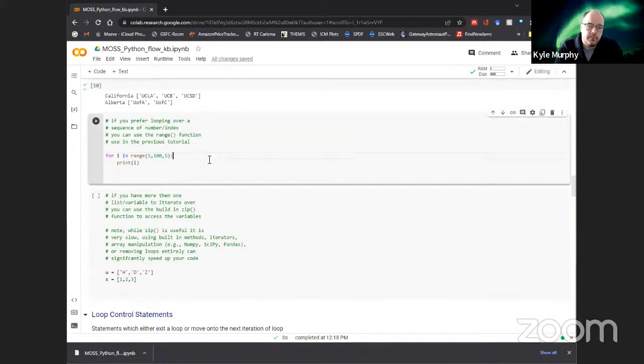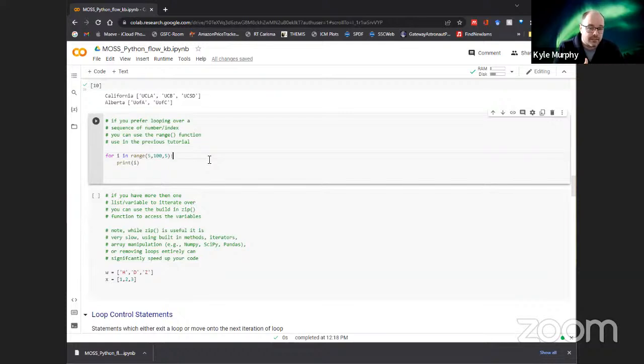Now, when we are accessing data, often we're accessing different arrays which are a similar size or a similar type. So say we're looking at a time series of solar wind velocity, a time series of BZ, and a time series of density, all of which are stored in different arrays.